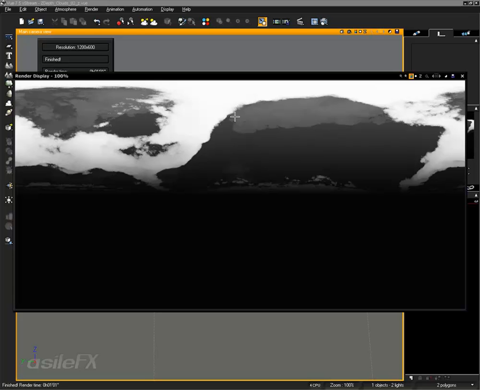So if you find you need a higher resolution image, for the most part, you really only need to render the area by the horizon, and then you can composite and mix the two images together. You could set up a render area just to render out the area by the horizon, because the rest of it is going to be distorted so much that increasing the resolution isn't going to make that much of a change, just increase render time.